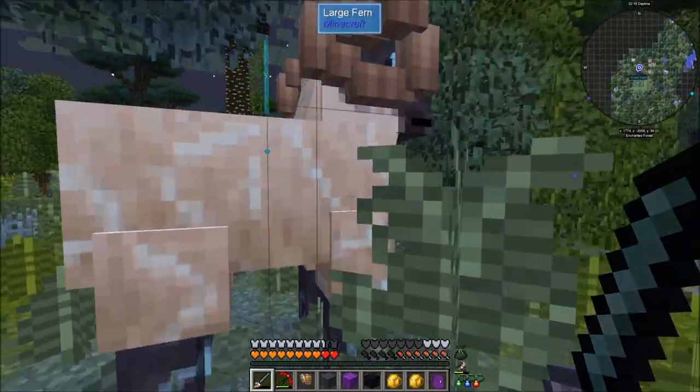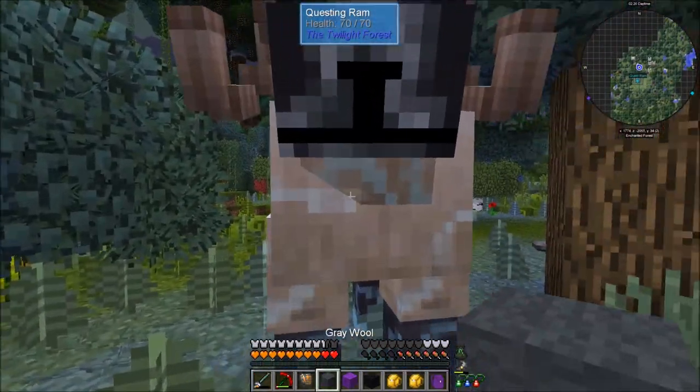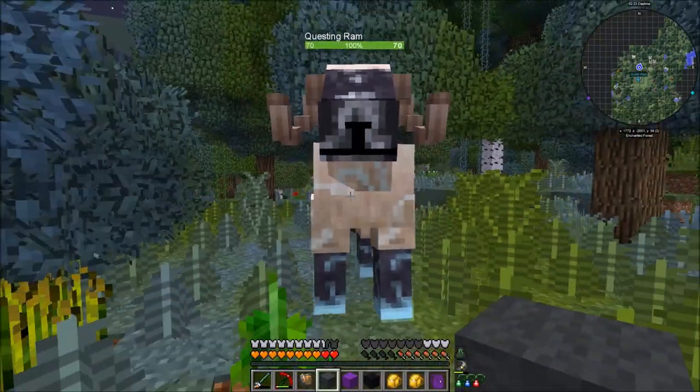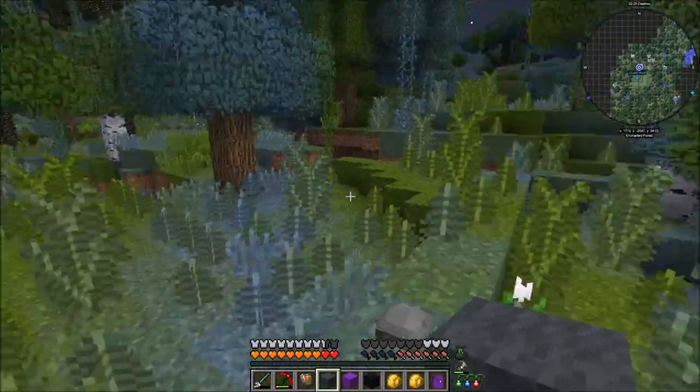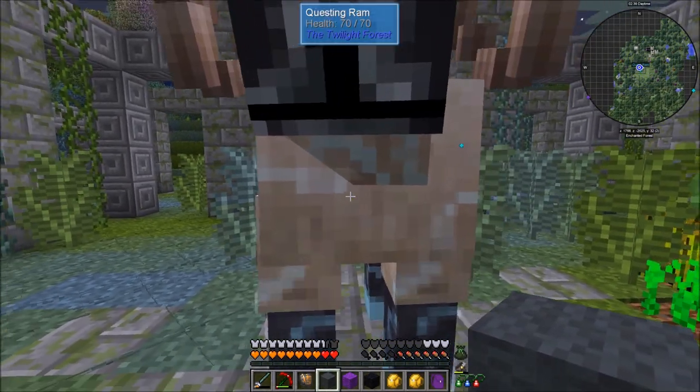And this is the questing ram right here, this big fellow. Let's say we feed him, he follows me. I'm going to bring him back over here, because he's kind of wandering off right now. We'll just bring him back to his little circle. And he actually has his own trophy and everything.